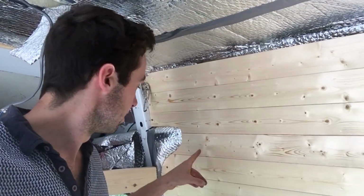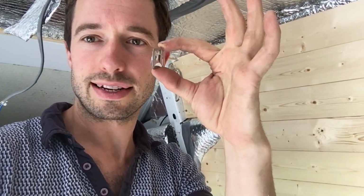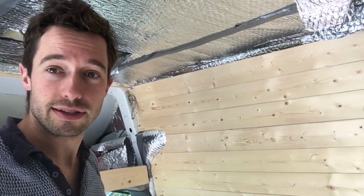Because there are some parts where I can't actually attach it with screws because I want it to have a flush finish, I've been using these little clips, cladding clips. They're really good because basically you can't see where I've attached it in a line here, so it actually looks really clean, which is quite nice.